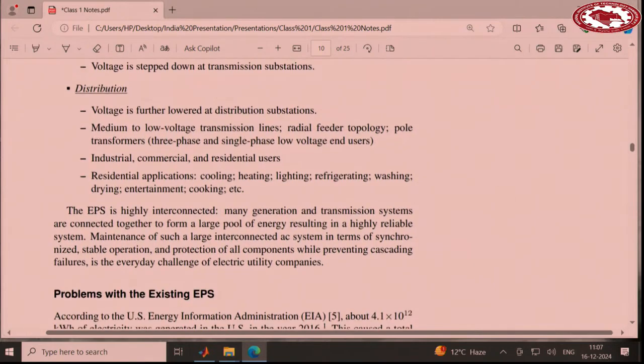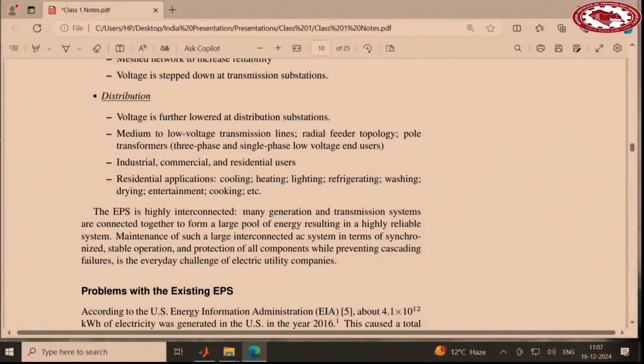So if you look at this power system that we just described, it is a highly interconnected power system. A lot of generators and transmission lines are connected to build this huge entity that we call the power grid or power system. So it's highly interconnected. The main reason to build the system this way is really high reliability. You want to have the power as much as possible, without much interruption. That seems to be the only way of operating a power system like that.